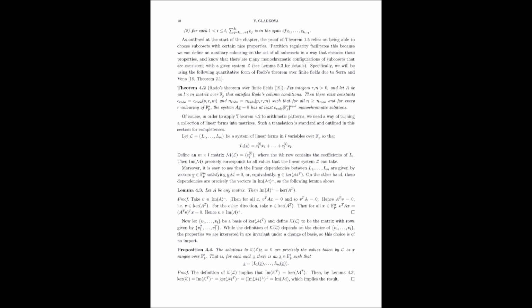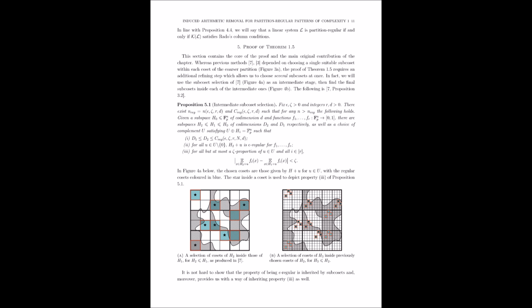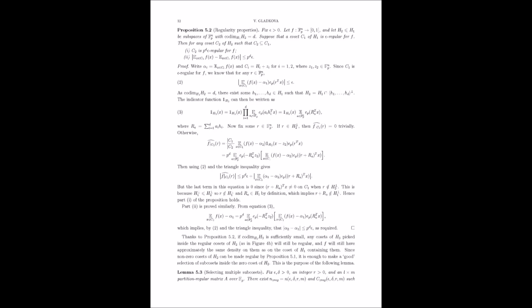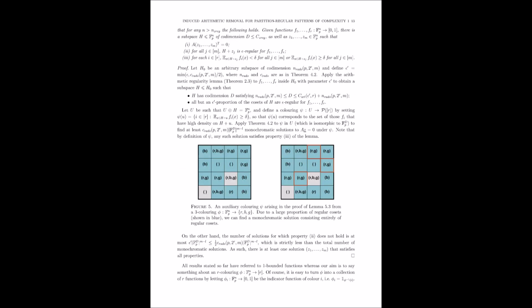The third criterion ensures that the color densities on almost all of these subcosets, H sub 2 plus u, closely approximate the color densities of the larger coset, H sub 1 plus u, which they are contained within. So this is ensuring that our subcosets are good representatives of their parent coset. Our swatches are accurately representing the bigger section. Exactly. So that's Proposition 5.1. It gives us a way to find these well-behaved subcosets with nicely mixed colors that are representative of the parent cosets. It lays a good foundation.